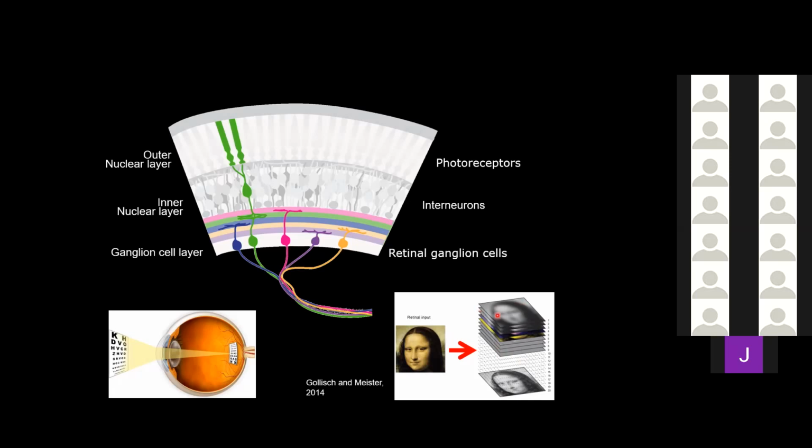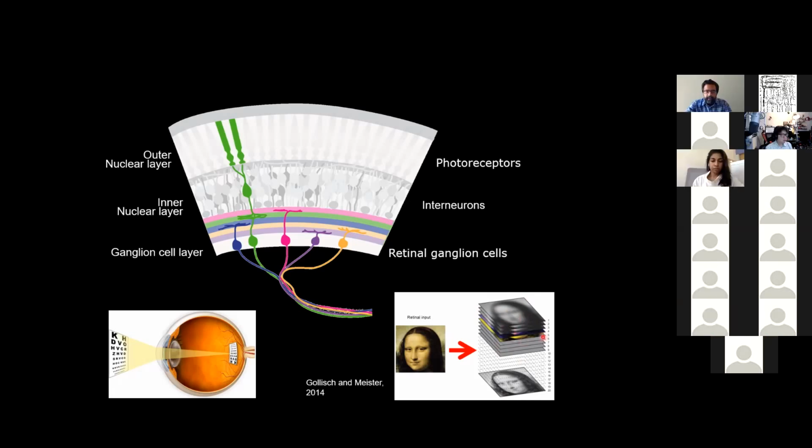And so we might imagine that one of these guys represents the low spatial frequencies in the image, sends a blurred version of the Mona Lisa upstairs. One that represents the green colors in the image. Perhaps if the painting were moving, there'd be one encoding the moving edges in the image, and so on and so forth. Now, about half of my lab is interested in the fate of this signal and the circuits downstream of the eye. I'm not going to talk much about that today.